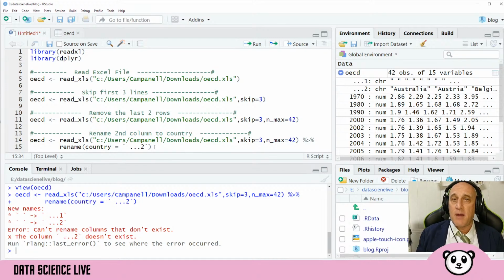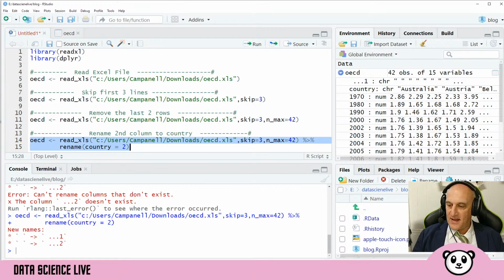I'm not crazy about putting in column numbers because they're difficult for anybody who has to read your program to follow through, because you have to keep going back and forth to map it to the data frame. But in this case, I'm just going to put in the column number 2 that we need to rename. So I'm going to run this again and give it a try.